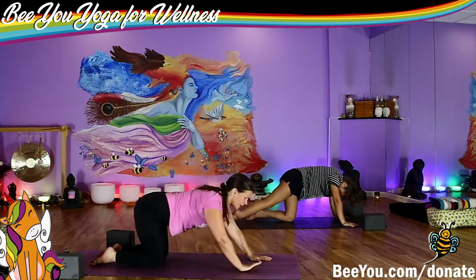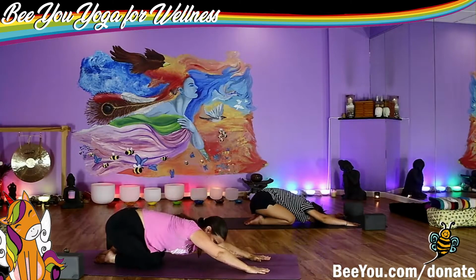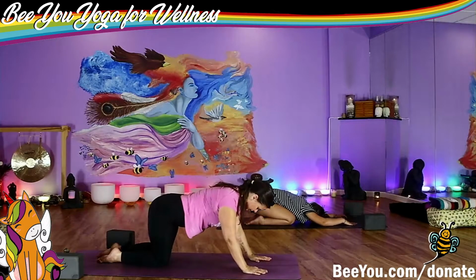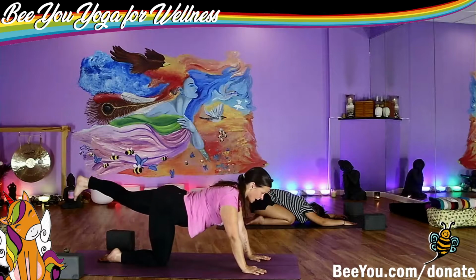Bring that right leg down. Take the hips all the way over to the right and funky child. And back to tabletop, setting up nice and strong in the arms and shoulders, chest, left leg out long.